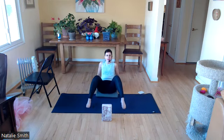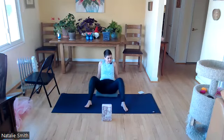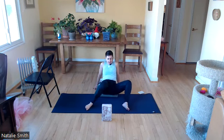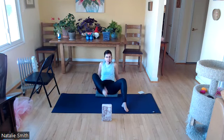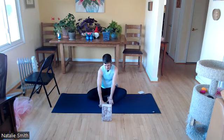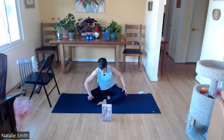Coming back to the palms of your hands, sit back, bend those knees, windshield wiper those knees side to side. And then return, but bring that left foot in close, and the right is in front of your left. Remove the flesh away from your seat bones. Sit tall, roll shoulders up, back, and down.